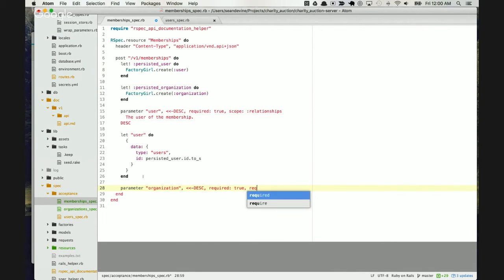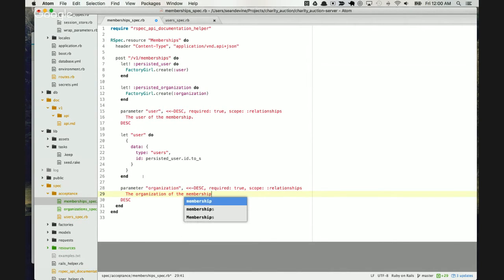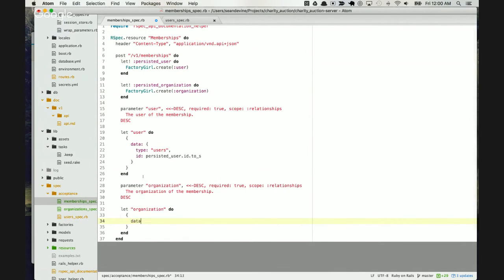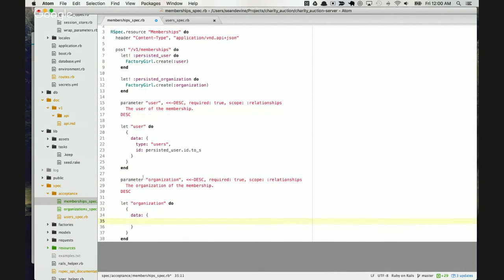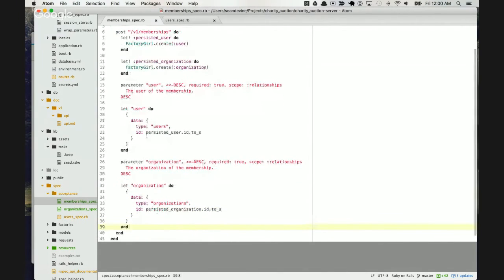This one's required, and it's really identical in its setup. Okay, so got that.